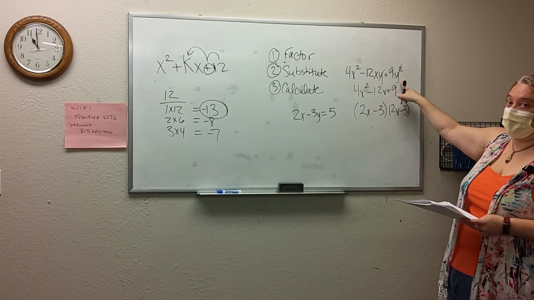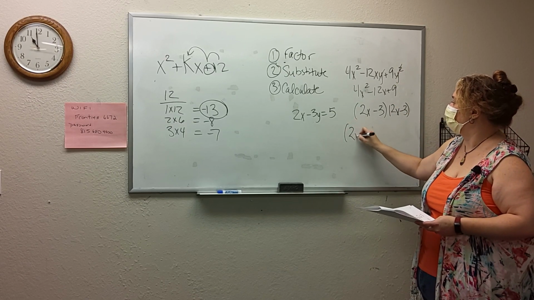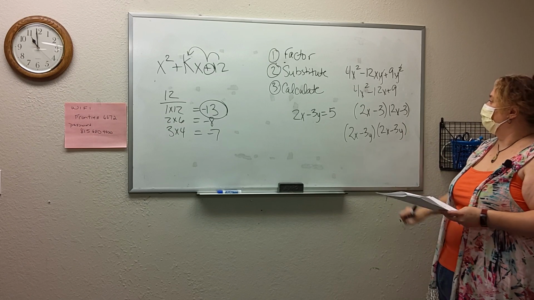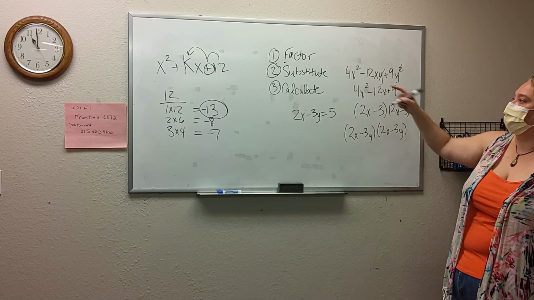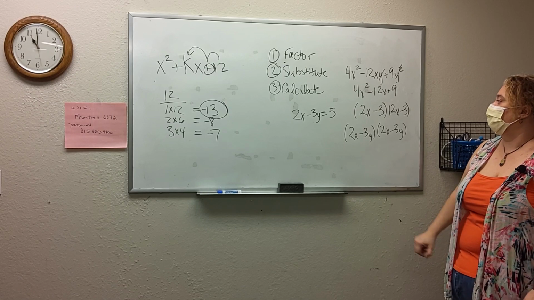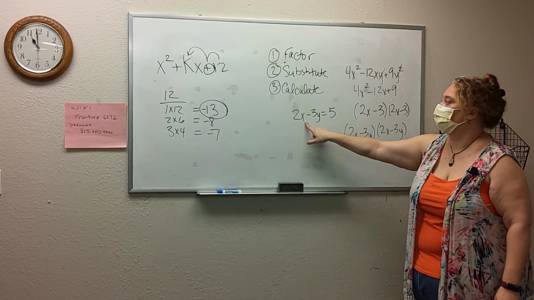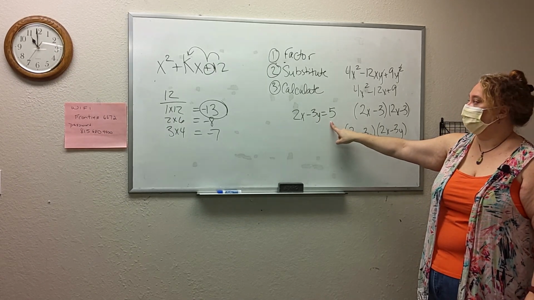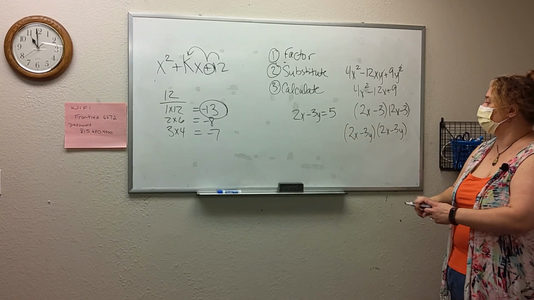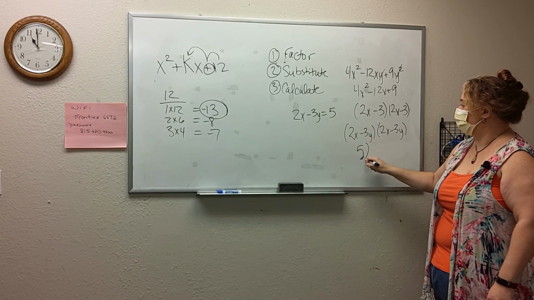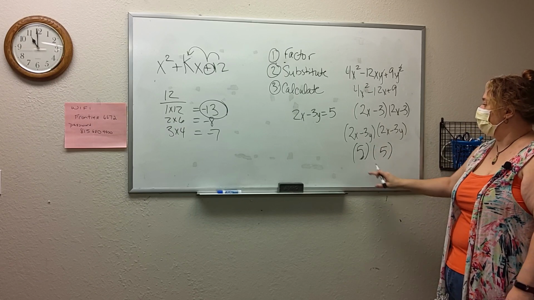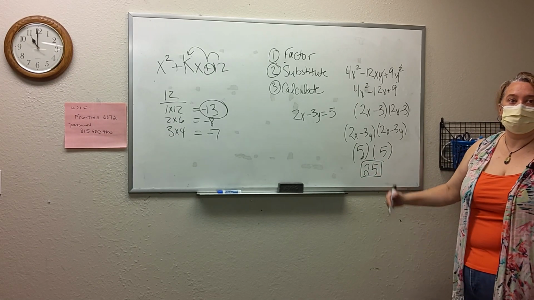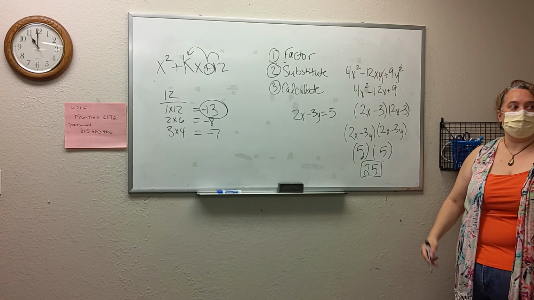Okay, and then those y's that you took off, put them back on. Okay, so we've got it factored. Our next step is to substitute. 2x minus 3y is 5. We know that from the problem. So 2x minus 3y is 5, 2x minus 3y is 5. 5 times 5, calculate, is 25. Here's your answer. Okay, do you see how those 3 steps work?